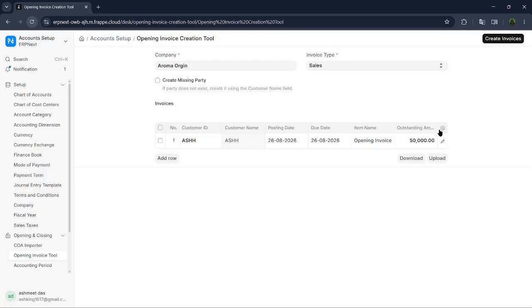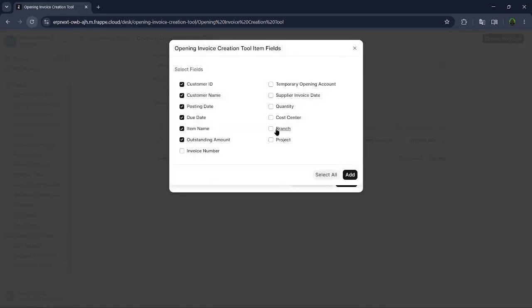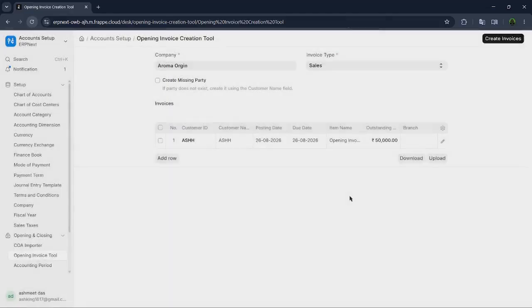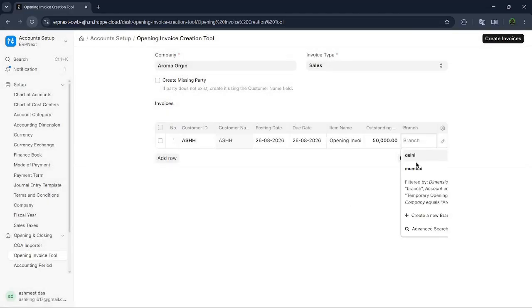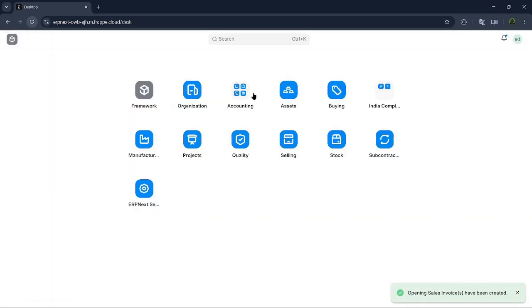As we made the accounting dimension mandatory, that is shown. So let's launch one. The invoice has been created. We will also see this in our financial reports.